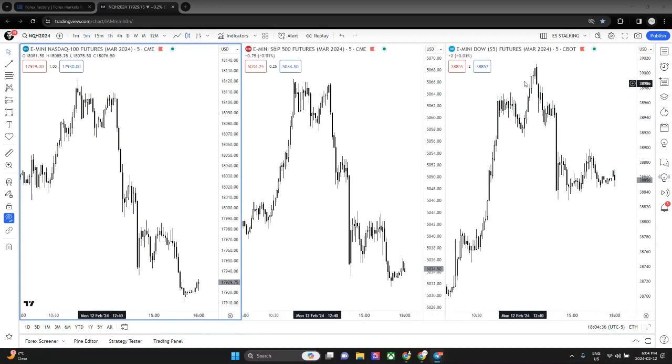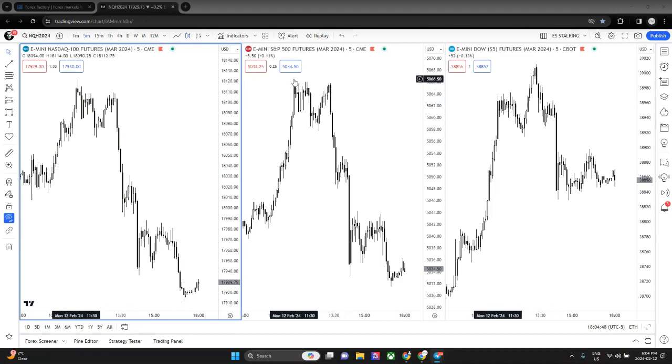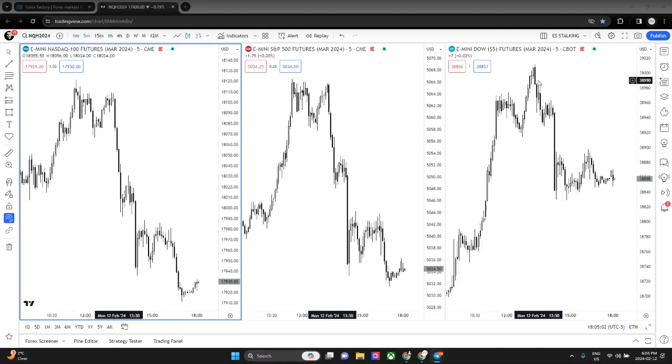I believe I've mentioned this before, but whenever you see sequential SMT, you want to pay more attention to the assets which fail to break above the high. You don't want to pay much attention to this one because these will fall more. This will always happen. So if you see sequential SMT, say tomorrow or Thursday, between Thursday this week and Wednesday, then you would want to trade the weaker asset class, which would be these.